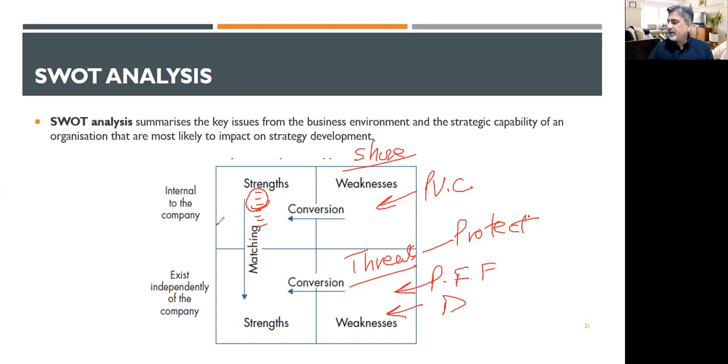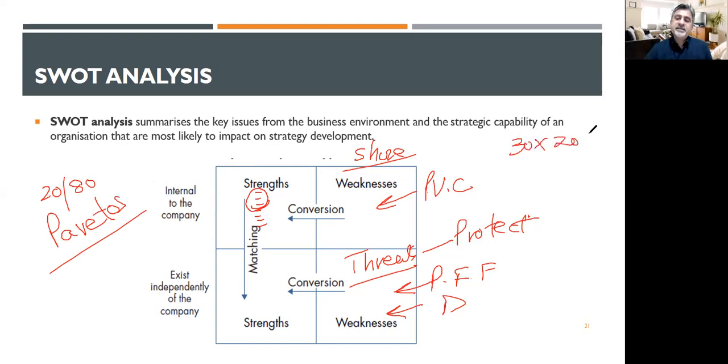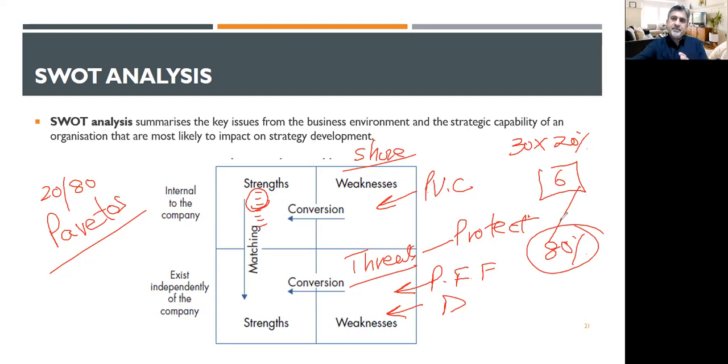And by the way, there is one model which is called 20-80, and that is called Pareto's analysis. This works in many cases. Like I said, not all the 20 or 30 competitors would I focus on. If there are 30 competitors, what is 30 into 20%? I think it's six. So six competitors are actually causing me 80% of the threat. So the 20-80 rule is that 20% of something brings 80% of the result. For example, 20% of your products bring 80% of your revenue. 20% of your customers bring 80% of your total revenue. So this is one generalization. It may not be applicable in every business model, but in many scenarios it works. So you focus on the first 20%, because the first 20% will impact 80% of the result.